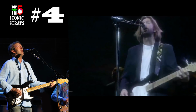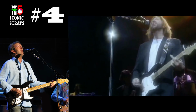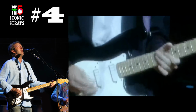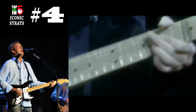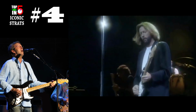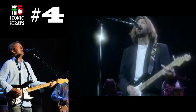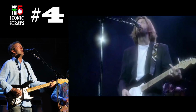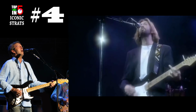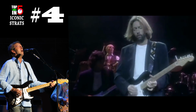Clapton first played Blackie live on the 13th of January 73 at the Rainbow concert and would play it for many years on and off stage. In 1985 it was retired due to issues with the neck. Blackie was also brought out on stage one last time during the Royal Albert Hall shows in 1991. In 2004, Blackie was sold to Guitar Center for $850,000 at Christie's auction to support the Crossroads Centre, a drug and alcohol rehabilitation center founded by Clapton.